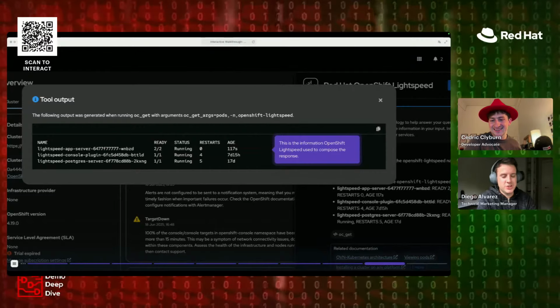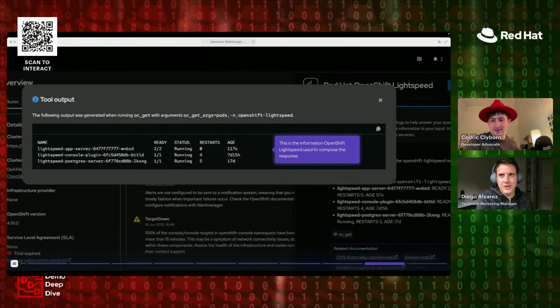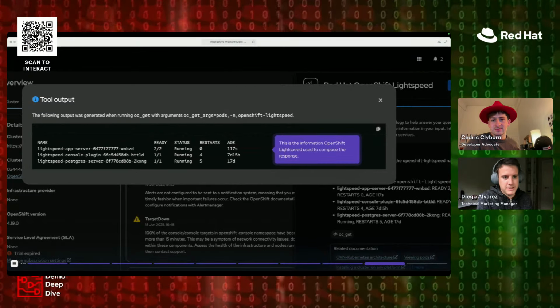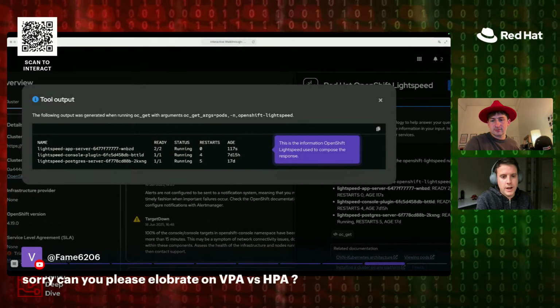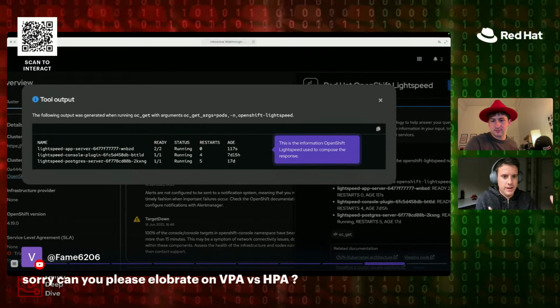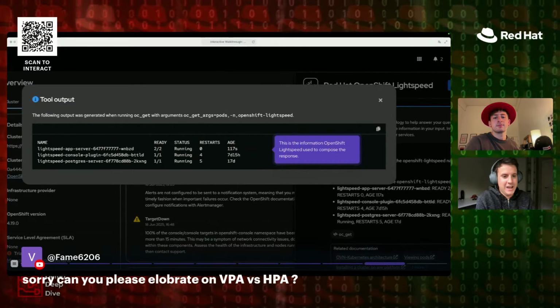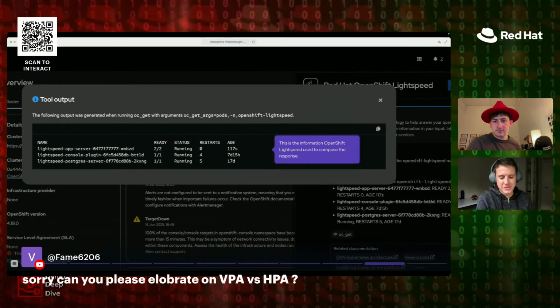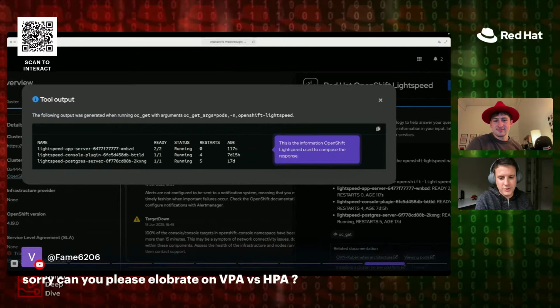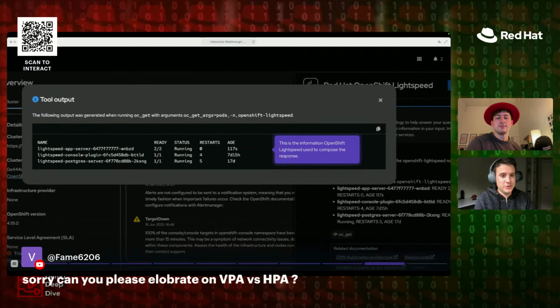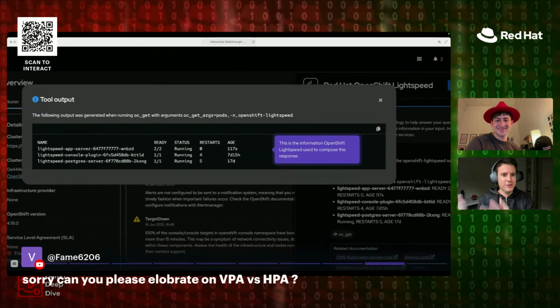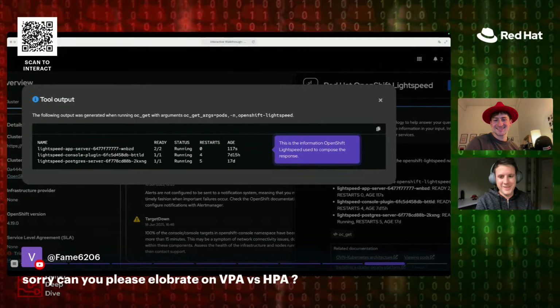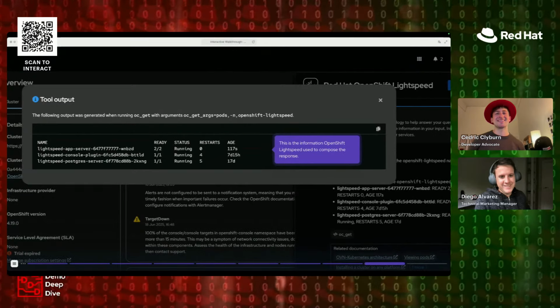Yes, that's something we showed. The way horizontal pod autoscalers work is basically an automation that will allow you to scale deployments, etc. I don't have all the knowledge about the other resource that you asked for, but that will be a good question for OpenShift Lightspeed. If we have an environment, we could ask OpenShift Lightspeed the difference between both. Hey, there we go. We see it in action.